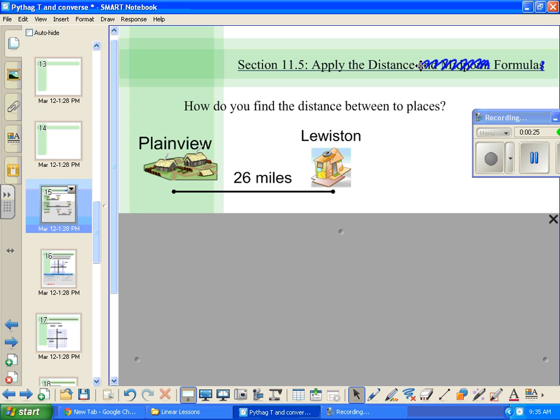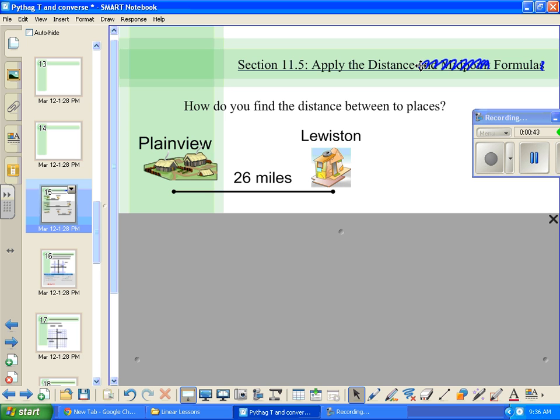So today I'm going to kind of convince you of that and show you how I can find the distance between 2 points just by finding, again, that hypotenuse of a right triangle. That's pretty much what it'll come down to. But I'll try to show you how that works on the next few pages. First, I'm going to start off with a little example problem that'll help us realize how the distance formula works.